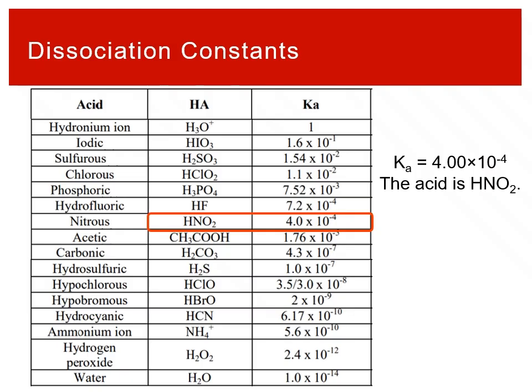You can get the concentration of an acid using a titration, right? You don't need to know what the acid is to do a titration. You can just do the titration and figure out the concentration of acid because you know how acids react with bases. And so you can get the concentration of the acid, measure the pH using a pH meter, and then from those two input values, determine what the acid is. So this calculation is a really common method that we use to determine unknown acids based on the pH and the concentration of the acid. And in this case, we figured out it was HNO2. Very nice.